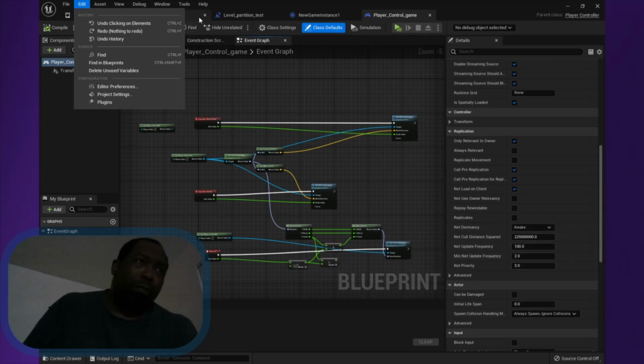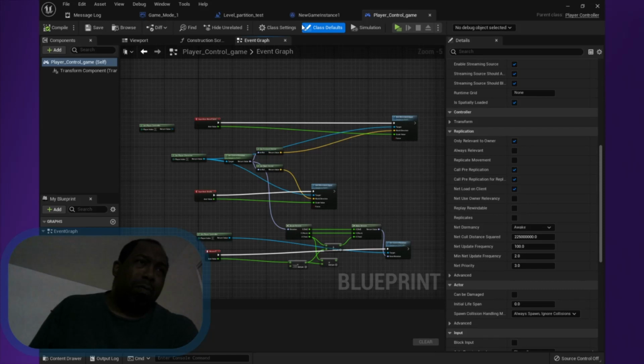My knowledge, like I said, I've been doing this so long. It's way too much to remember.